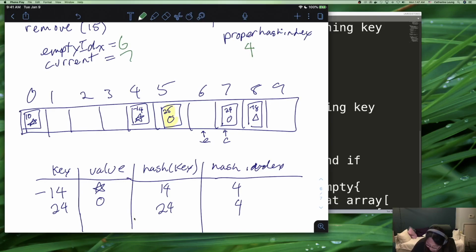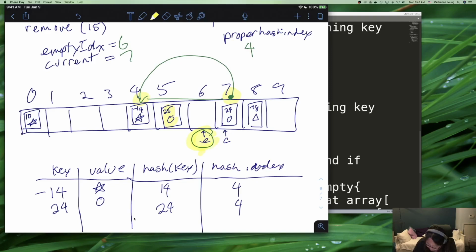So if we were to draw an arrow between 24 and its proper location at 4, ask the question, is E somewhere in between this spot right here, and this spot? Is this in between those two? And if the answer to that question is yes, you have to move it. And it is, right?